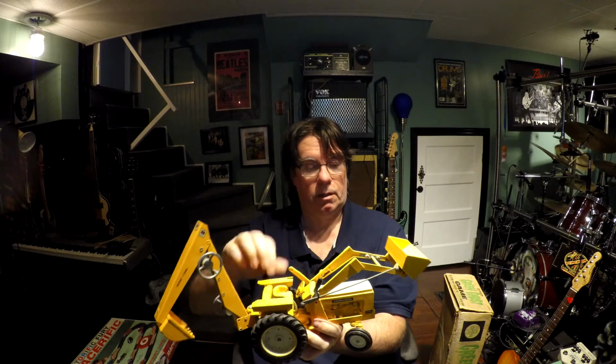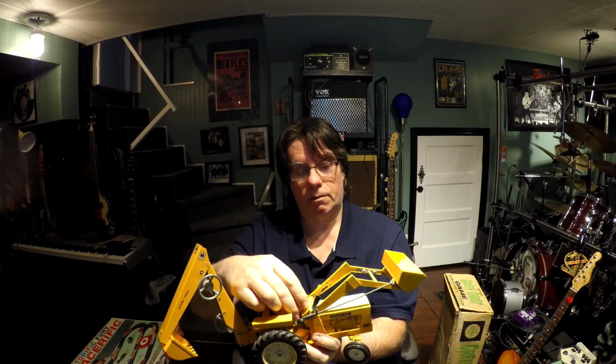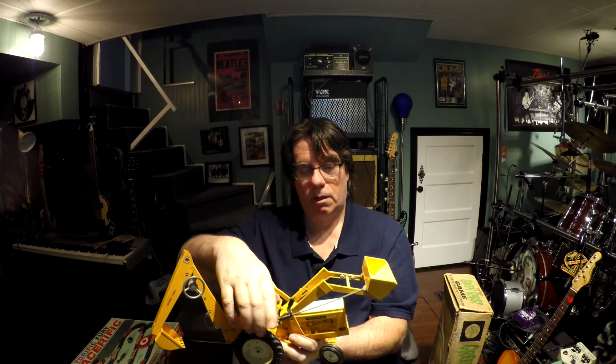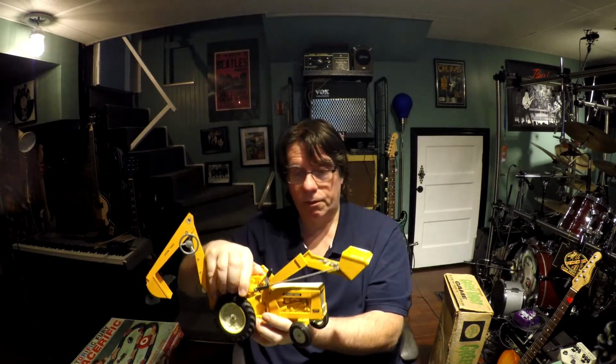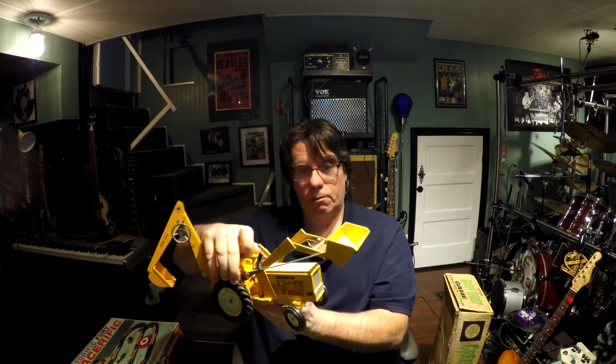I usually clean them. I don't clean them every week, but I usually take my one place upstairs and give it a cleaning once a month, once every 2 months, just where the toy section is, because it takes a lot of work to do all that. I would love to get glass cases for all this stuff, but it's not in the cards. So anyways, cool toy. I don't know what value these are. They're priceless to me because they're toys I actually had when I was a kid.